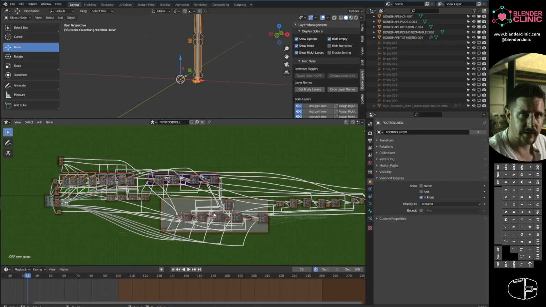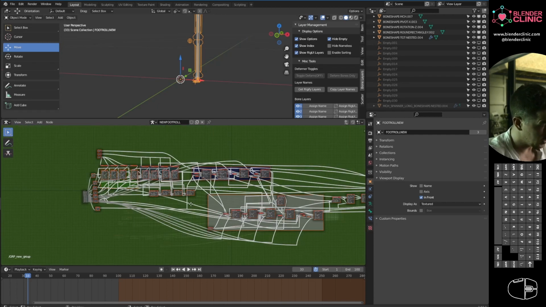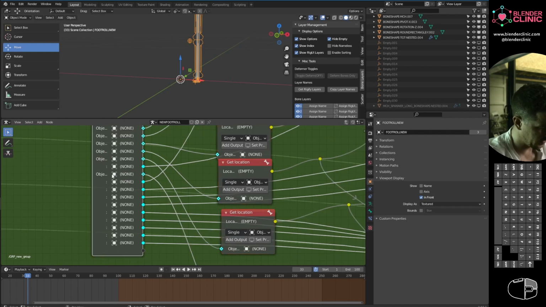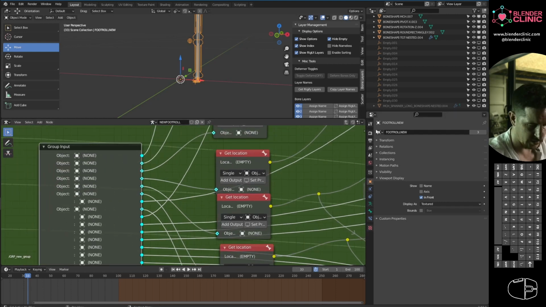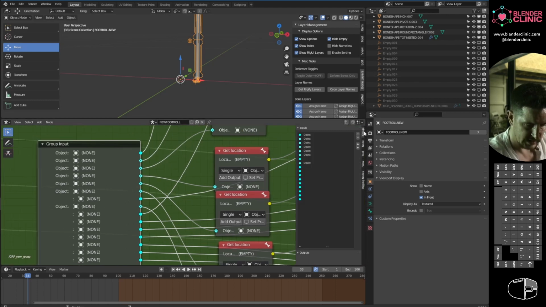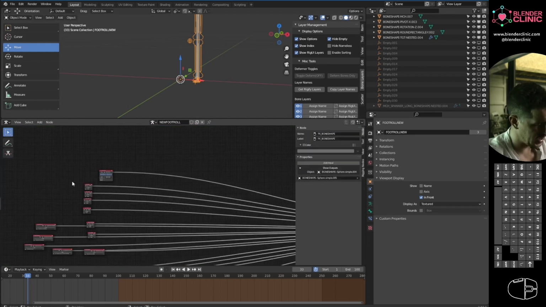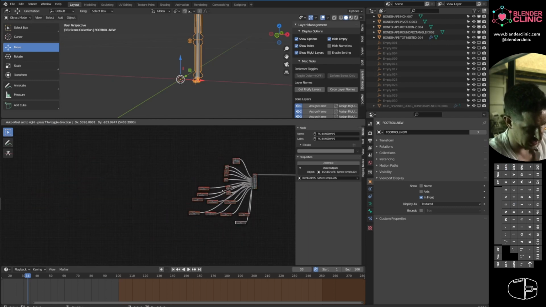And it's gone green because now we're inside the group that we just created, which is all well and good because we need to organize this group input node which has been created for us. So let's have a look at our group input node. I can't tell what any of this stuff is yet, so I'm going to tab out of a group. Then I'm going to select all of this nonsense, bring it down.